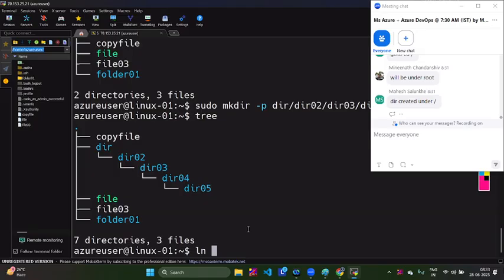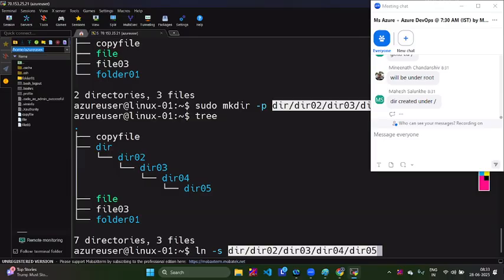What you can do here? I'll use ln. ln will create a link. A soft link is created with -s. But where am I creating the link? I am creating a link here, so whatever this directory location is, I'll create one shortcut. I'll give a name, s underscore, for this directory structure. I am creating the link in my current location.